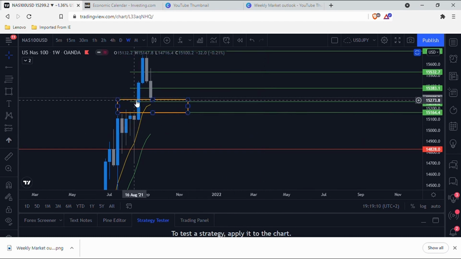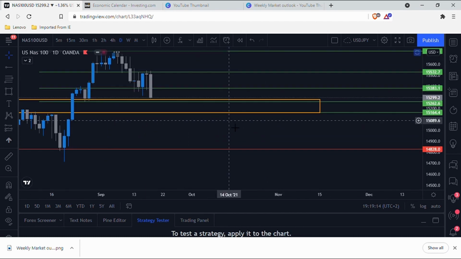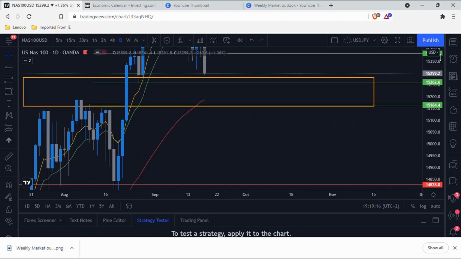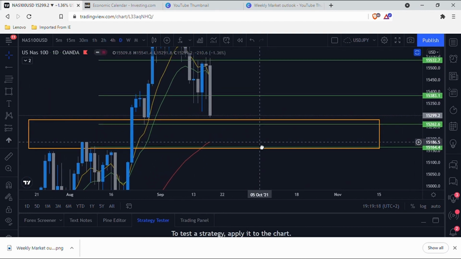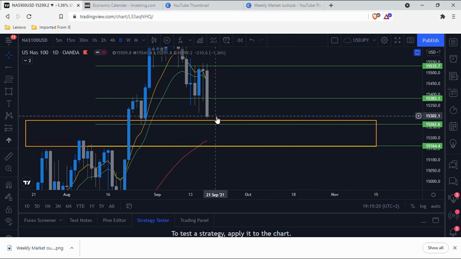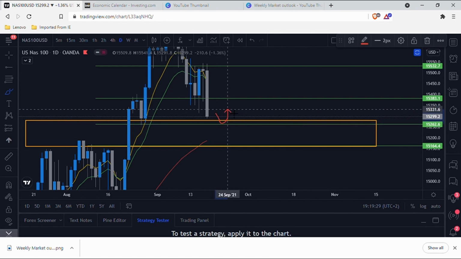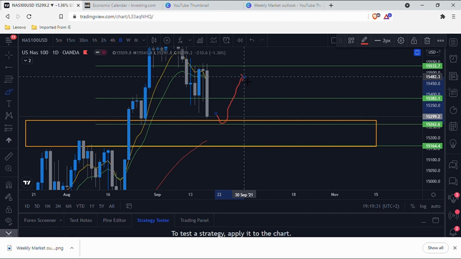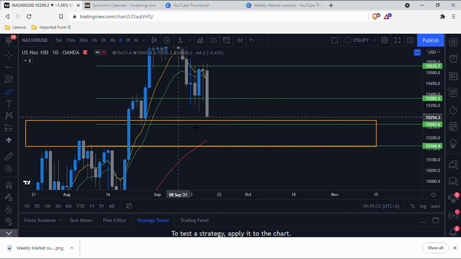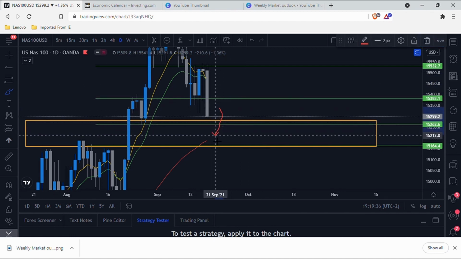So just based off what I see on the weekly and scaling down to the daily chart, there are two things that could potentially take place here. The market can pull down, respect this support area completely, and then continue to the upside. That's the one. Then we have another one where the market could come chase the 50 MA down here.